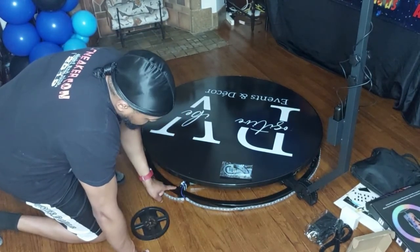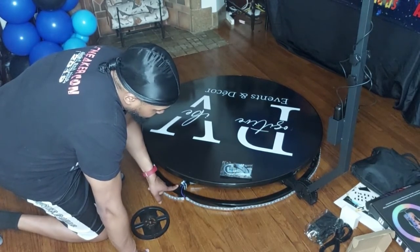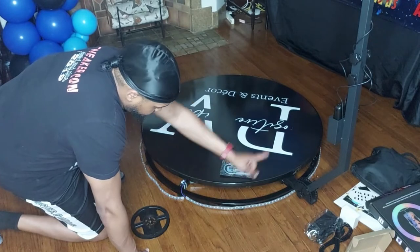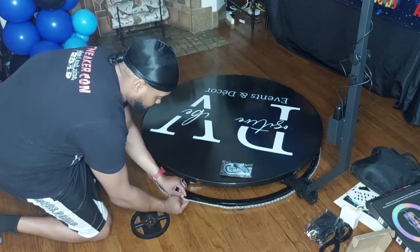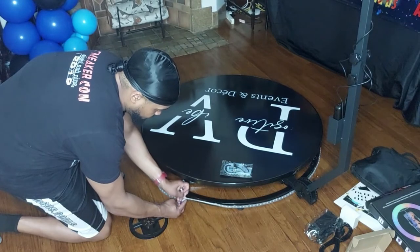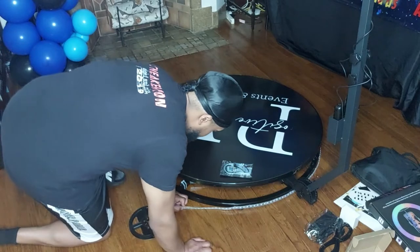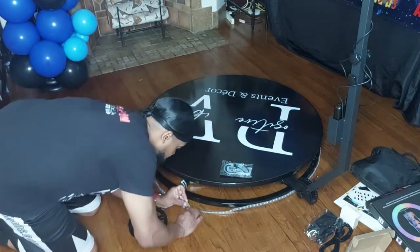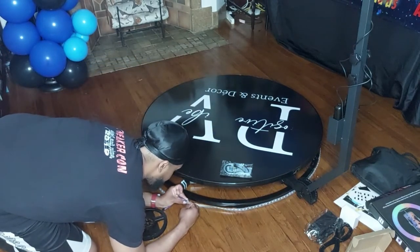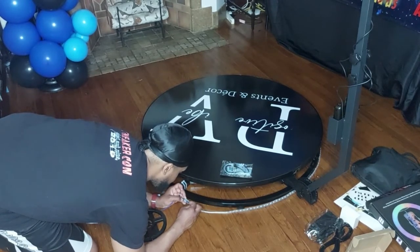The LED strip lights. Well, basically, I just dry set mine. But according to the directions, you have to start at the DC outlet and take them all the way around. So basically what I did was I just dry set mine and started to get the backing off. And if you know anything about these LED strip lights, from installing them anywhere, your bedroom or anything like that, that double-sided tape can be a pain in the butt getting off. And once you get it off, you can start installing it.